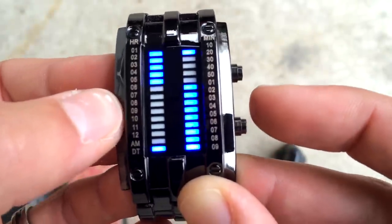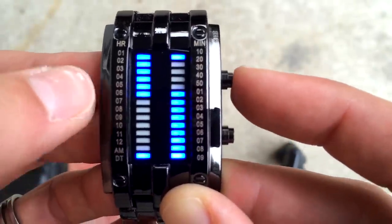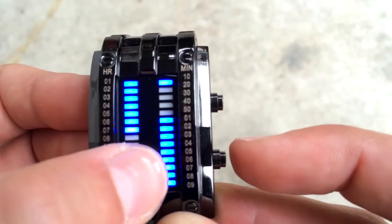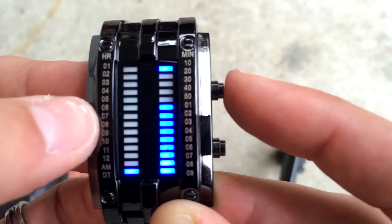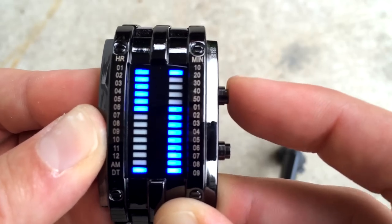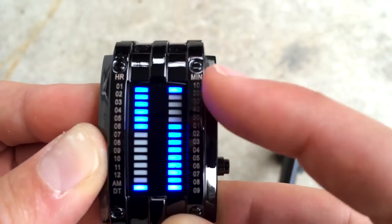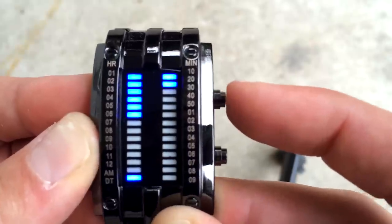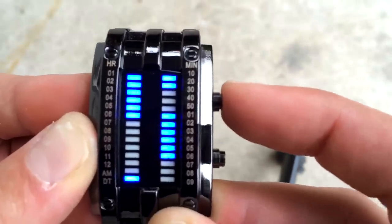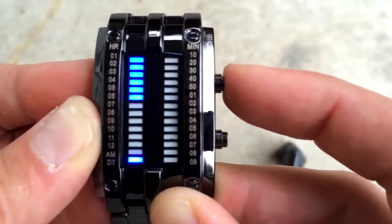Cycle through. Now the date is selected, so we're going to do June. So there's June, which is 6 right there, and then we're going to go over to the, I'm sorry, I selected it again. I want to go back to June. June 6th, there we go. Select right here. Now it goes over to the actual day. And let's do June 15th, just for the heck of it.